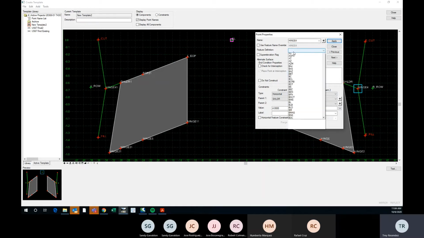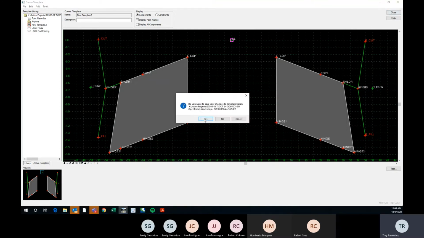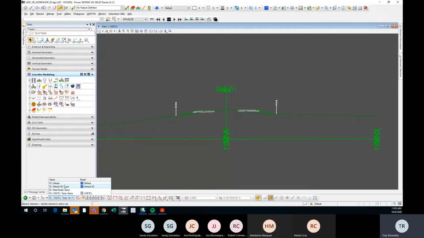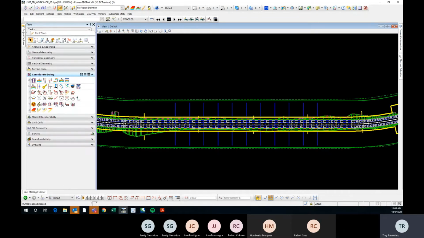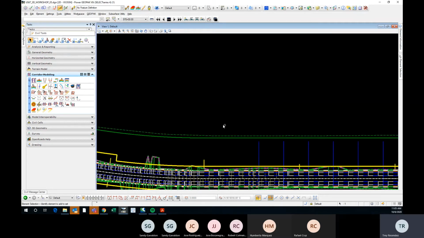Now when we make these changes and we close and save the library, we'll need to make sure to come back to the default, come back to our model, and synchronize with the library so that the next time we cut cross sections, it's actually going to read that point.